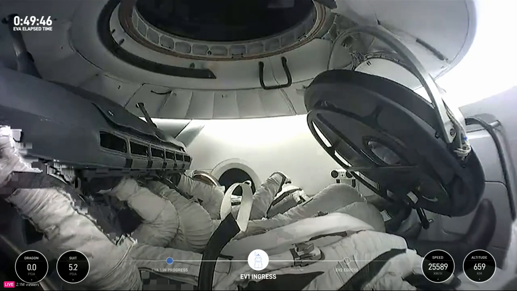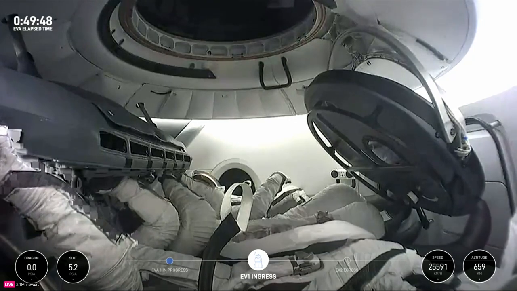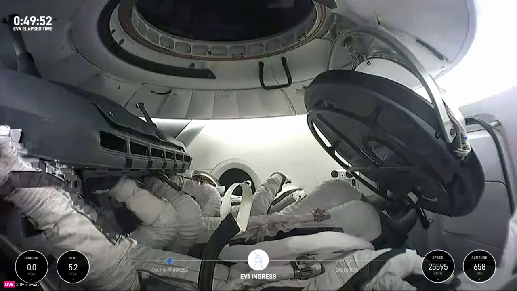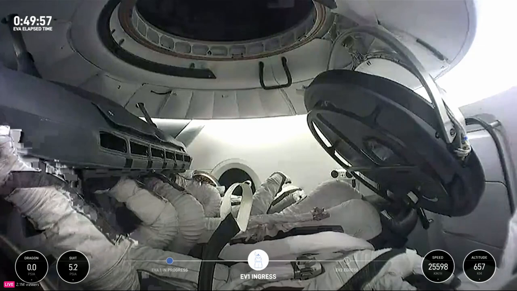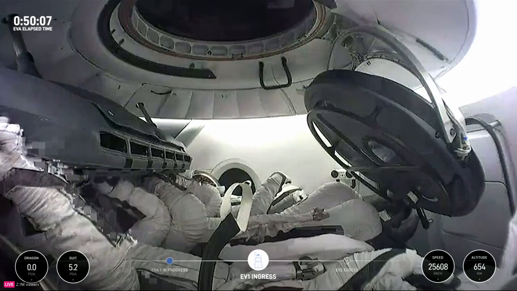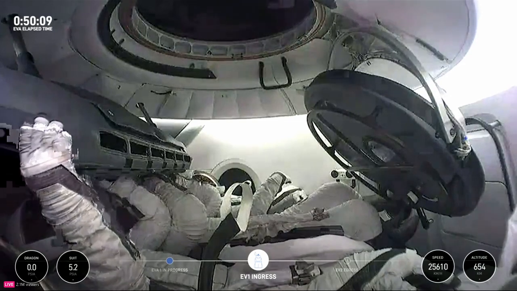SpaceX, attitude reset complete. EV2, go for egress. There's Sarah's clear to proceed. Crew check for EV2 egress. EV1's good. EV2's good. We're good. R2's good. EV2 is going to go stand in the door and then step outside.